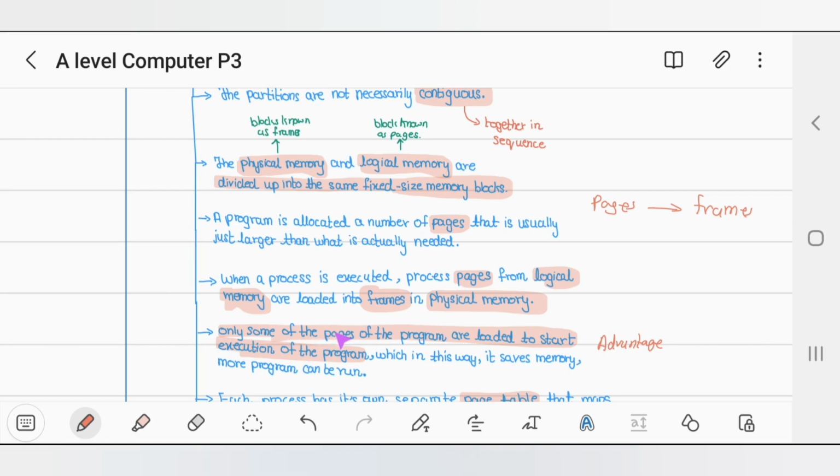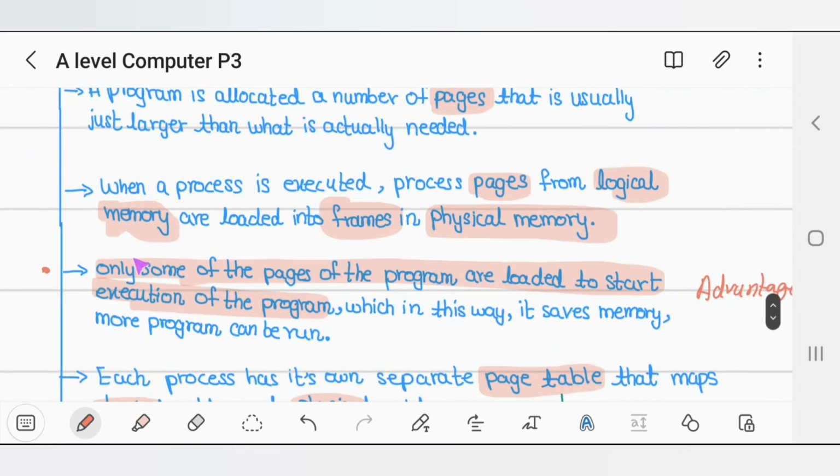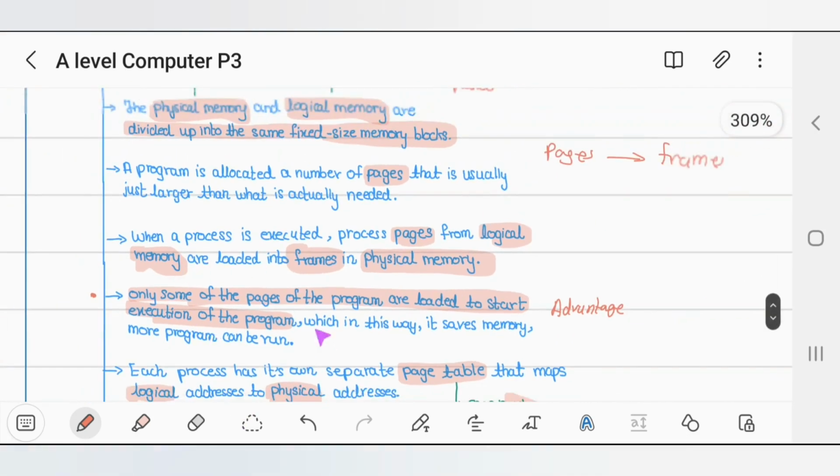This point tells the advantage of paging. Only some of the pages of the program are loaded to start the execution of the program.